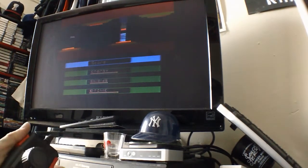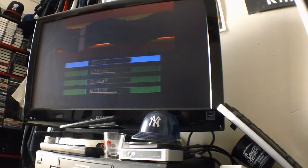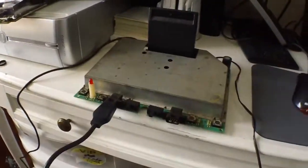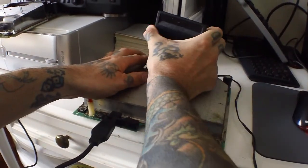And as you can see here, the controls work fine. But of course, I'm not doing too great of a shot here. So I'm just going to turn that off. And let's go back down here real quick. Take out the cartridge, oh so gently.